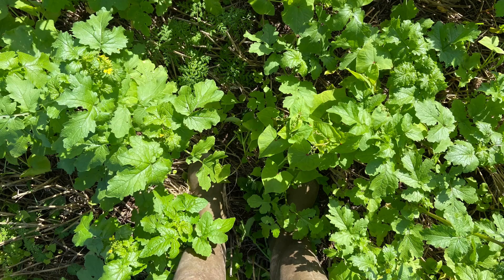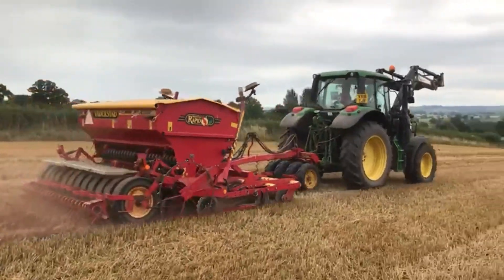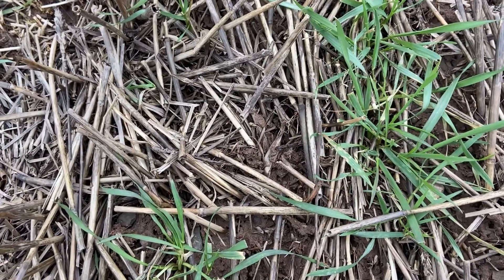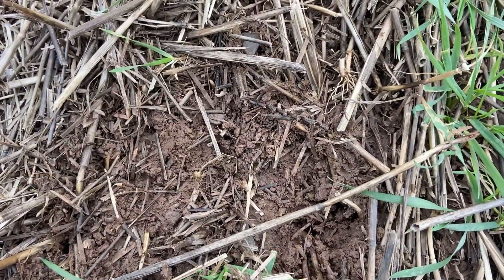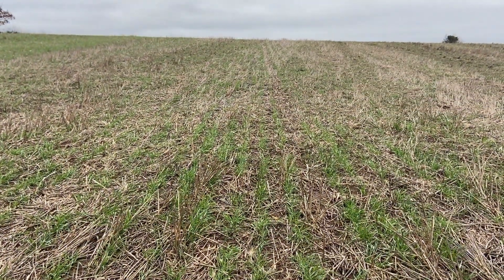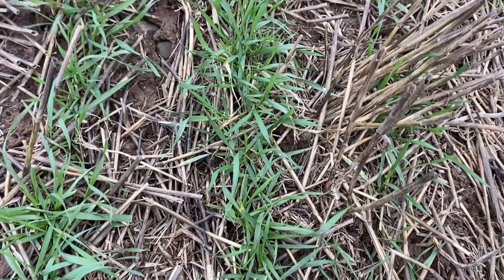This field is an X-Days second wheat. For the first wheat we chopped the straw and then drilled in a mustard, buckwheat and vetch catch crop. Here's the catch crop in the first week of October just before it's sprayed off. The second wheat was then planted with a John Deere 750A. You can see the chopped straw and long stubble has done a great job of keeping the soil shielded from the rain all winter. We cut the stubble high and then chopped the remainder of it so we didn't end up with a mat of chopped straw, and the John Deere's done a really good job of getting through all this trash.